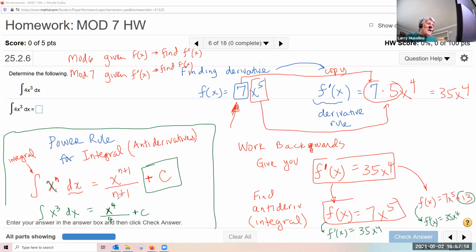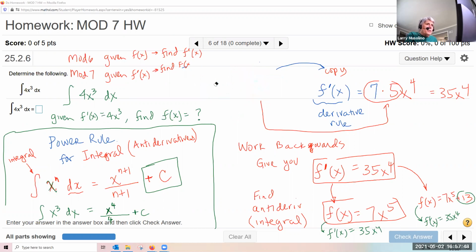All right, so with all that as background, let's go to this problem. This problem says find the integral of 4x to the 3. The dx tells me we're using x as the variable of integration. Really what this is telling you is you're given that the derivative function is 4x to the 3. Your job is to find the original function f of x. All right, well, here's the way we can do it. I can use the power rule.